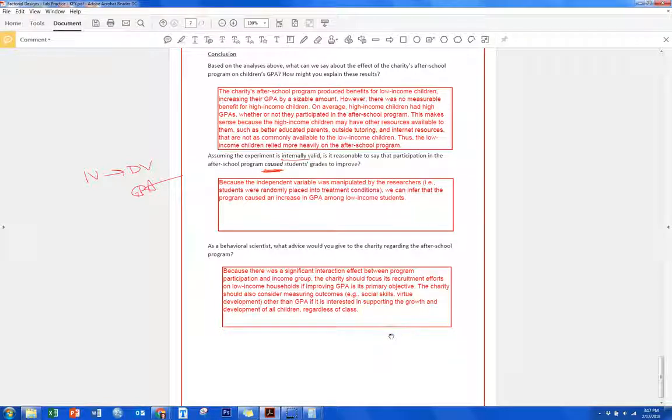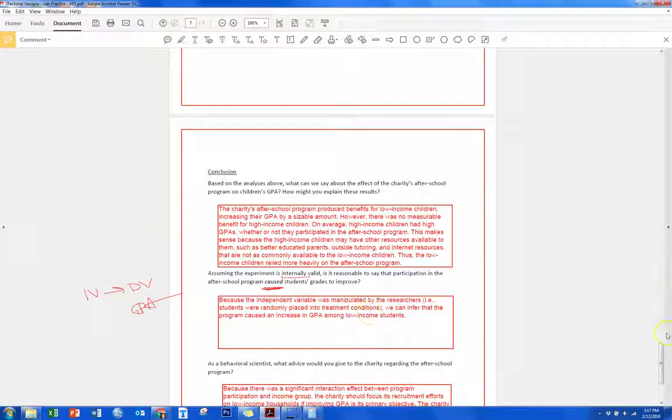So they could support that, they can measure that, and if they find a significant impact there, then they could say, hey, our program is benefiting everyone. For some kids, it benefits their GPA. For other kids, it benefits some of these other ways. But our program is sort of universally effective. So those are the options that the charity might consider exploring.